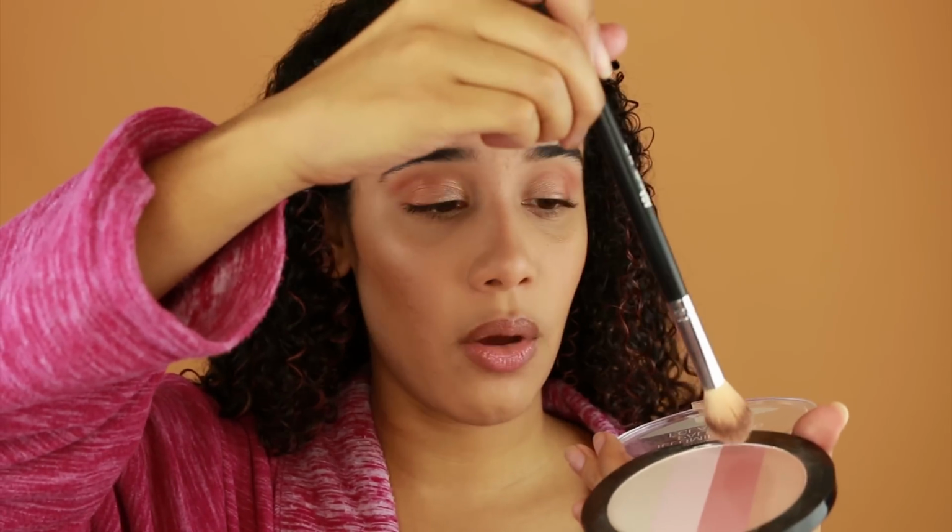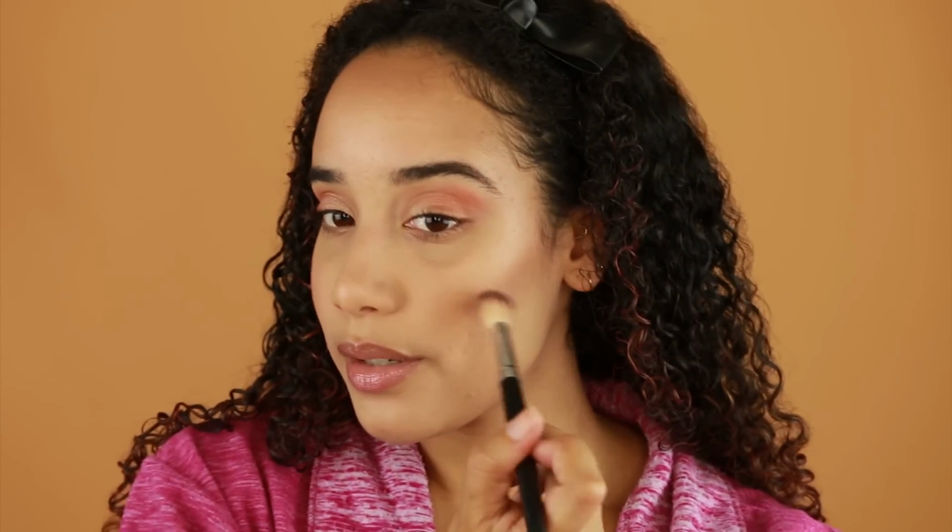Okay, so I do love a very warm, glossy, glowy look. I just find that looks really flattering, and I totally love that trend that's going on right now. So I personally am not a fan of blush. Sometimes I wear blush. Lately I've been wearing blush actually, but normally I don't wear blush at all. So I love using this Wet n Wild Mega Glow palette, and this is in the color Catwalk Pink. All the colors in here are gorgeous. I use all of them, but I like to take this pink one right here, and I specifically only run my brush on the pink one only. And I pick it up. The pink one kind of goes where I would wear blush normally. And because it's kind of a glowy highlight, it brings that glow to the face, which I really like. So this is, I guess, my blush.